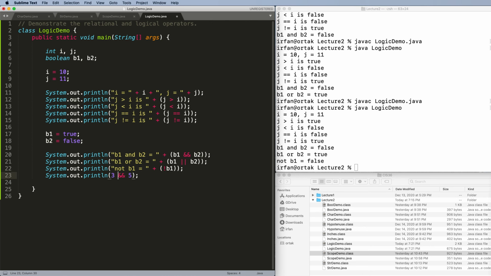What we want to say is, let's say we have I is 10, so J is greater than 10 and J is less than 20. Would that be true? This is a single expression, however, it consists of two separate expressions. This one returns true and this one returns true. True and true is true.